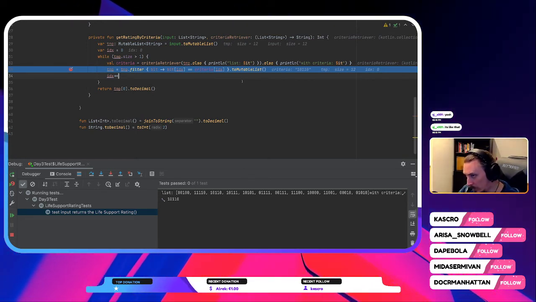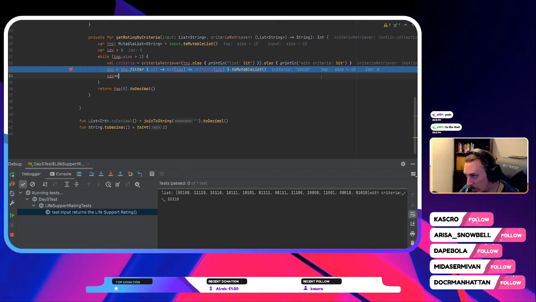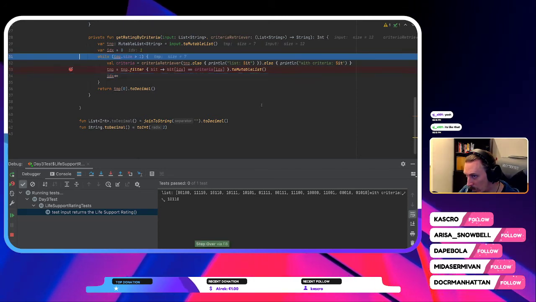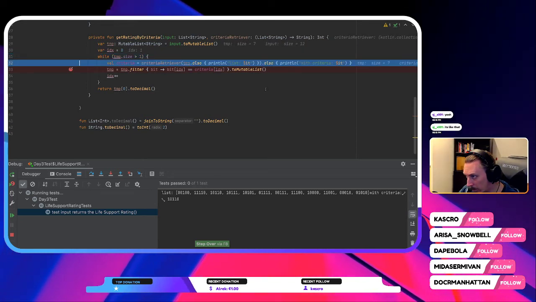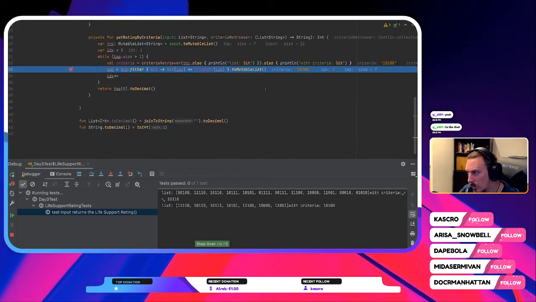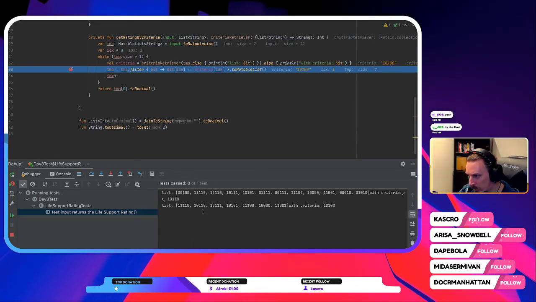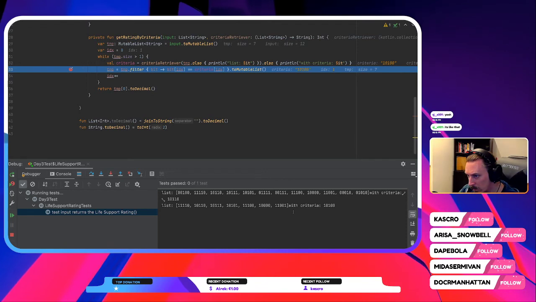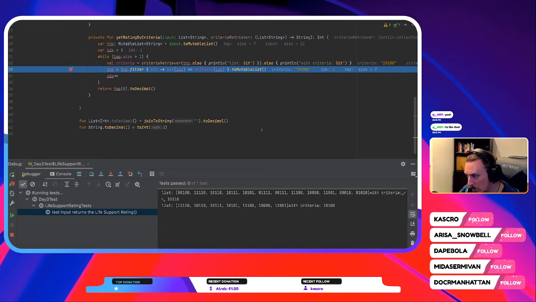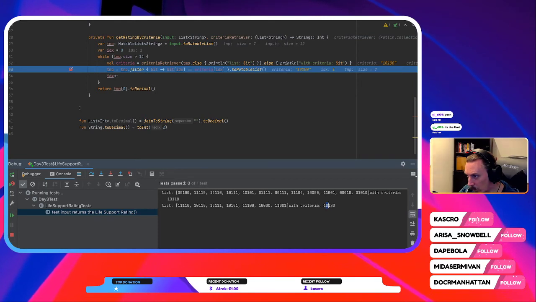So if I step over this, I should keep 7, right? Okay, that's great. Then we increase the index. Then what? Okay. So we have less, that's great. And our criteria has changed as well, because we want to now look at this one. So which one has the most zeros basically at the second part?